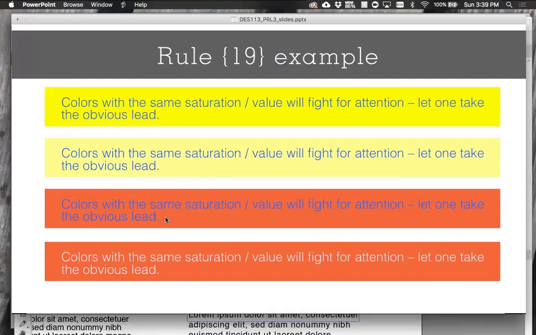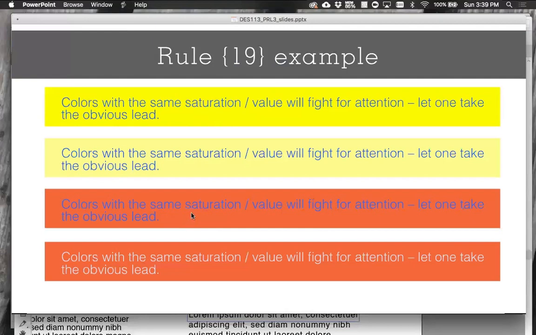Here with the red and blue example, you have a couple of colors that are very close in value. In other words, they're about the same dark. So even though this color is lighter, it's still the same saturation. Over here, the red color and the blue color are about the same darkness.